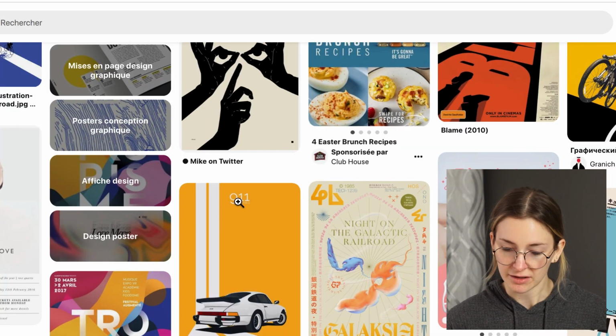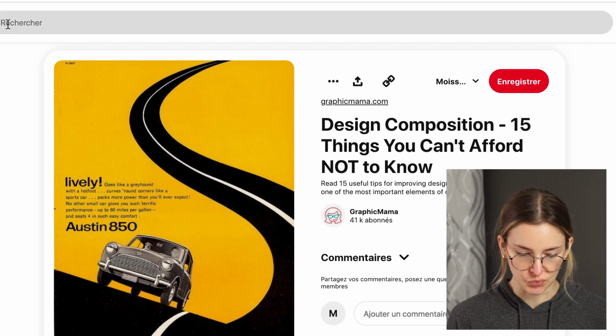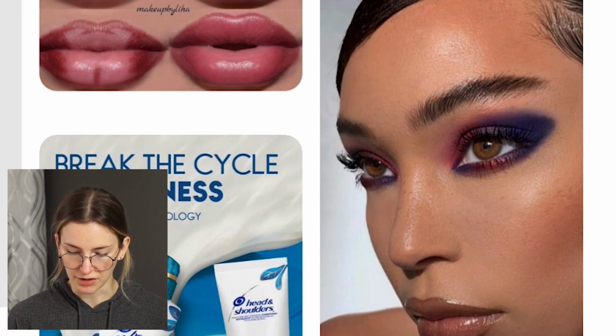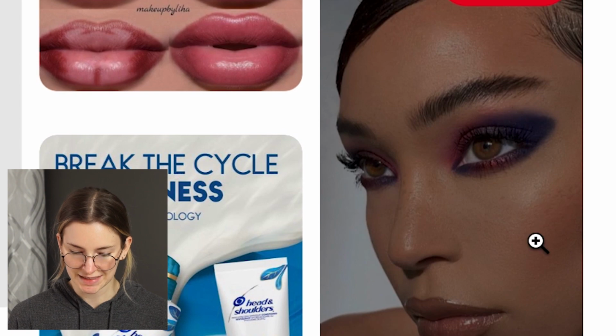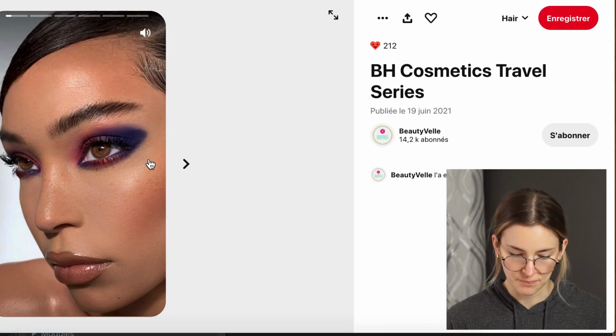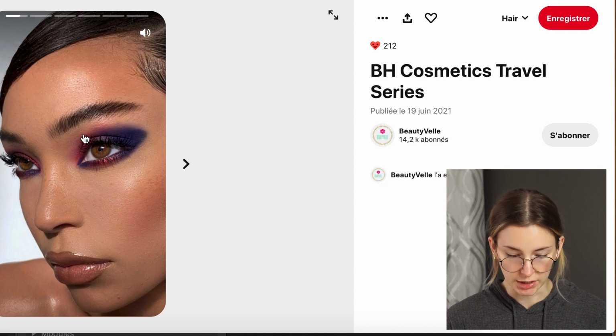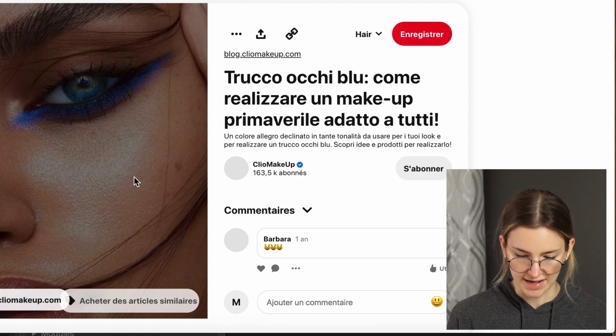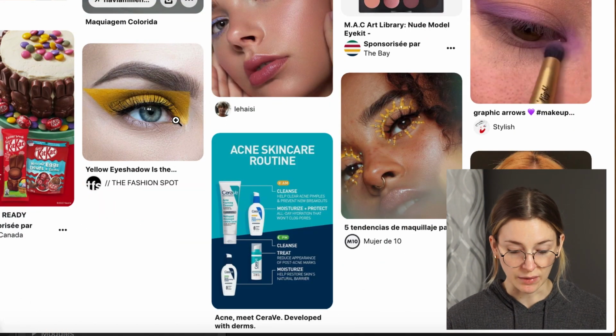So I'm going to go back on Pinterest and I'm just going to write makeup. I like this. I like the very unblended eyeshadow on the outer corner and then a very smoky inner corner. That's really pretty. I also like this one where you have a really bright lower lash line. So I think I have a pretty good idea what I want.